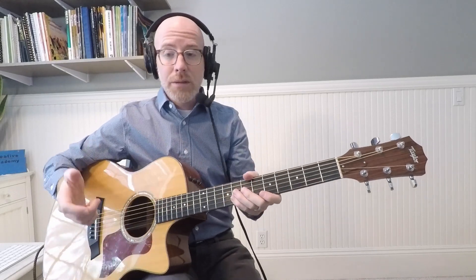After that, the song's pretty easy. There's not too many more changes. We have a G chord, a C chord, a D chord — those should all be pretty comfortable for you to play. We get one more A minor chord in there, but that's the only one that's a little bit unique in this key.